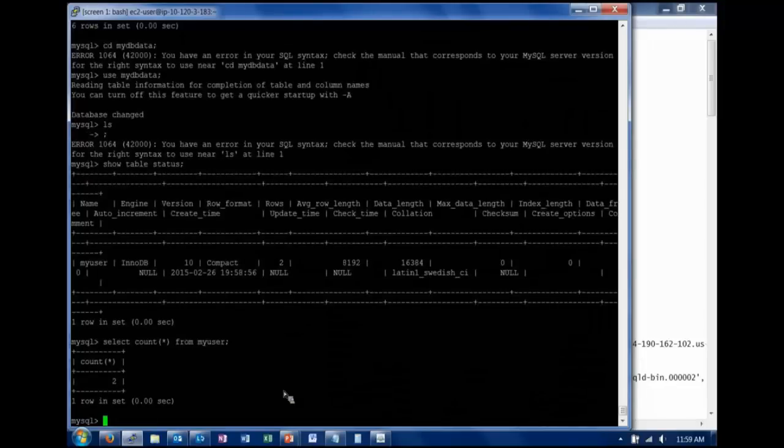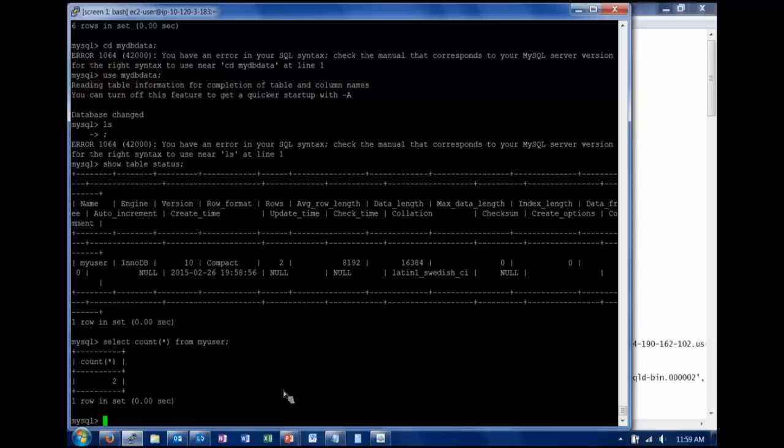So replication is working between my external master and my RDS slave, and so now I can continue to make changes. As long as you're retaining the bin logs on your external master, the RDS slave will be able to pull those changes across and apply them. And at your convenience, you can make a change to point your application to RDS and promote that RDS slave to your main database, your master, and begin using RDS as your database.